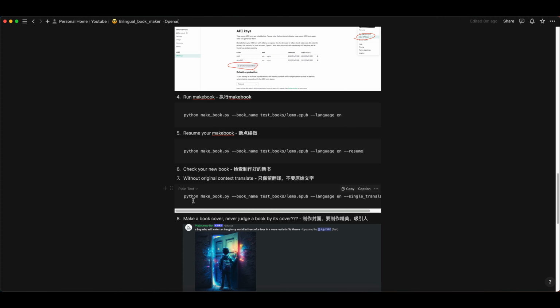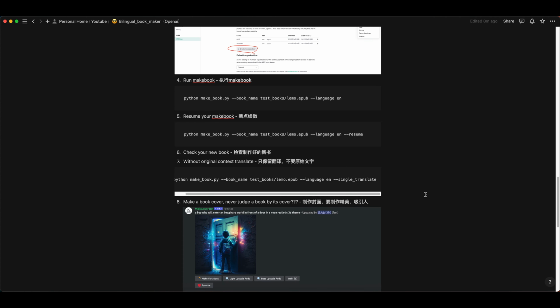And also, as we mentioned before, if you just want to keep the translated content without the original one, you can just put --single_translate at the end of your command. After that you will just get the translated version, and you will get rid of the original version, which means somebody who needs a clean translation can do that.